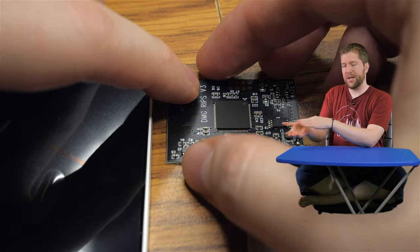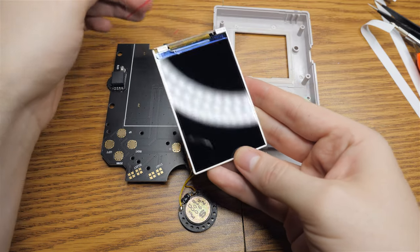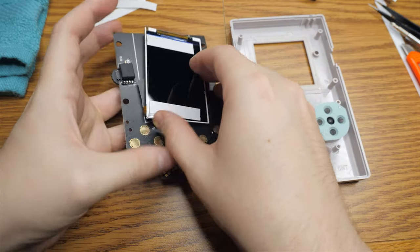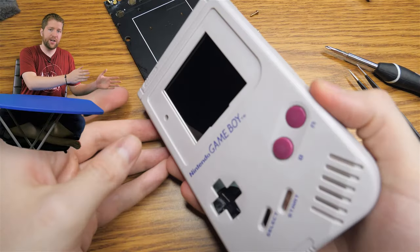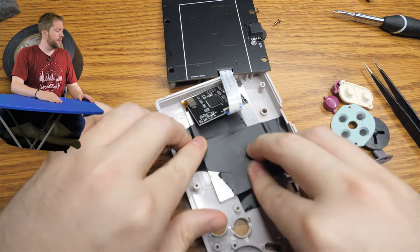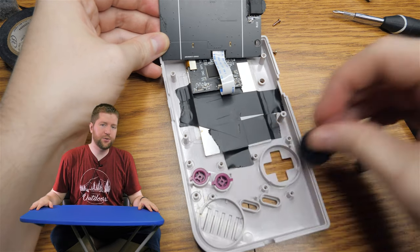The main display will snap to this small circuit board here. I'm going to remove the screen protector and add the included double-sided adhesive to the top and bottom of the display. I'm now going to adjust and align the screen and then tape it down. Maybe a little more tape. Let's go ahead and add the buttons and then close and screw this down.